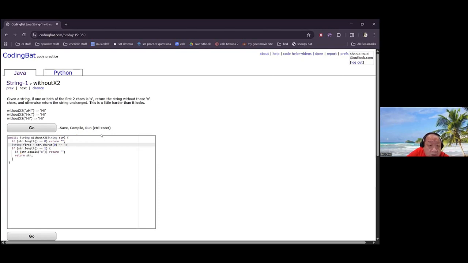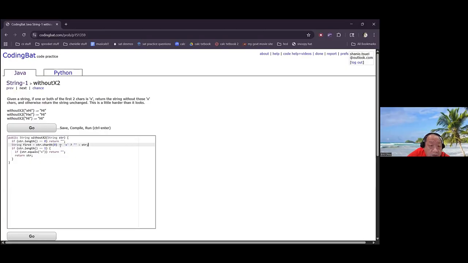Then question mark, empty string. Otherwise, it's colon. You have to learn to use the conditional statement, yeah? And then str, semicolon.